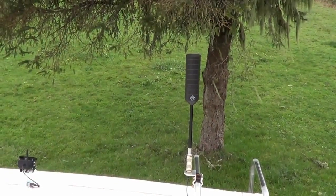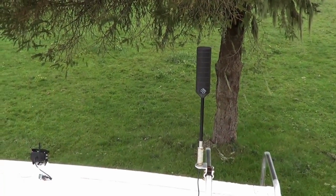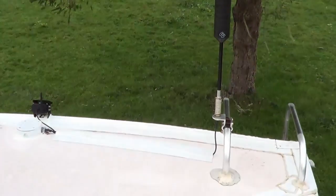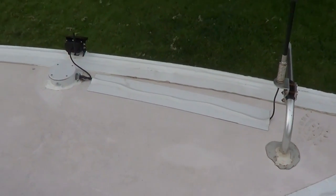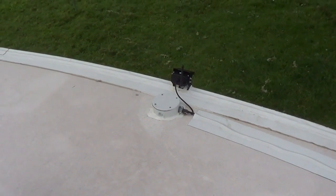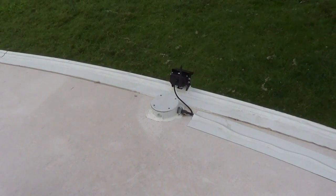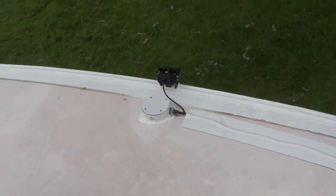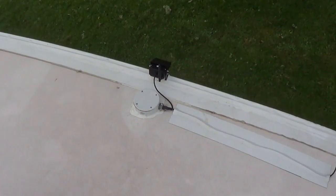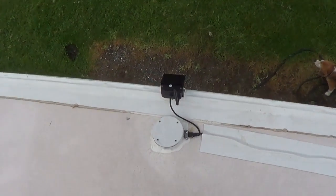It's an omnidirectional antenna, so it receives signal. You don't have to point it or anything like that. For the wiring, I just used some Eternabond tape and ran it into the same junction box that I used for my backup camera. So that goes straight down into the rig. Let's go in there and show you where the wire goes from there.